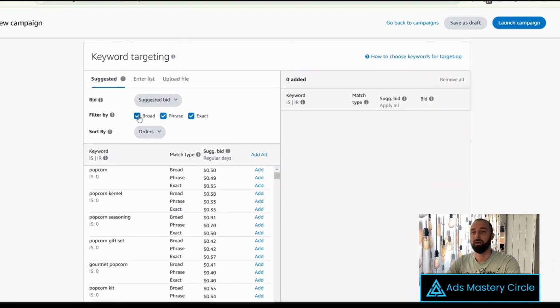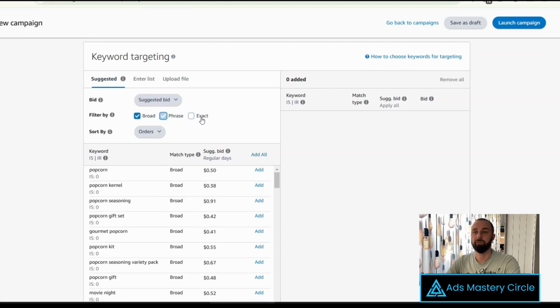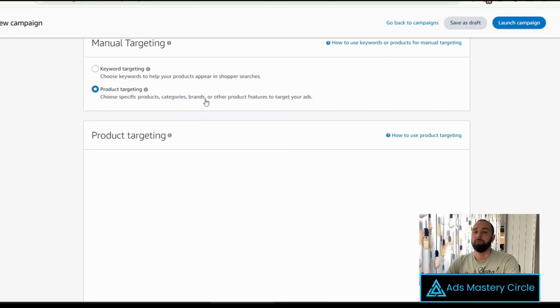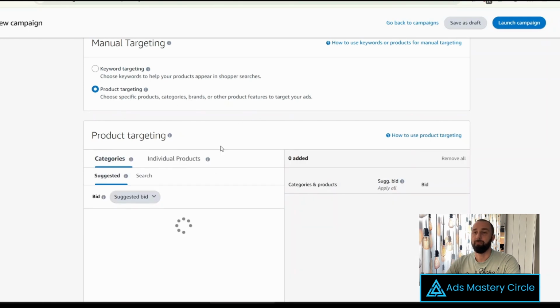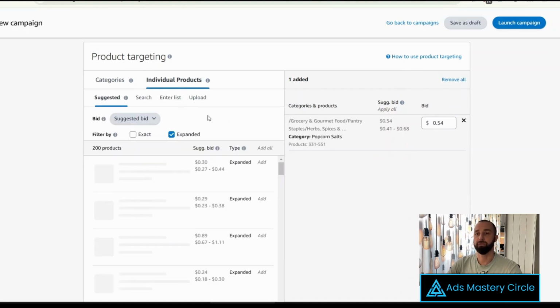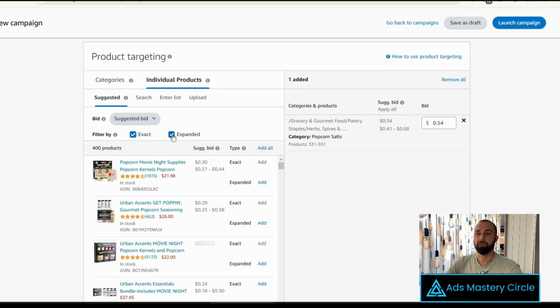Let's get back on track. Here you can select the exact match, phrase match, and broad match. We can talk about targetings in a different video because it used to be self-explanatory. Nowadays, it is not anymore. When you choose product targeting, you can target other products or you can target all categories. Usually what we do is we target other products, and usually it is exact, not expanded, because this is a closer match. Amazon won't experiment that much.